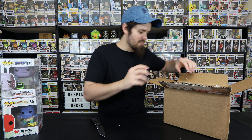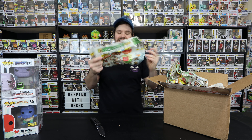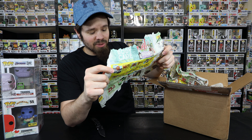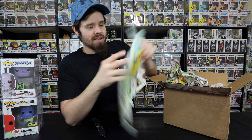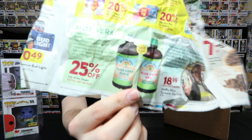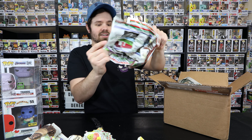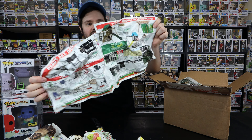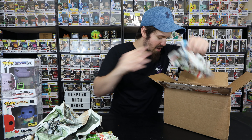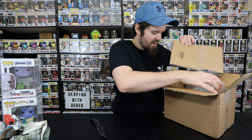Right off the bat I got some newspaper - I really like going through the newspaper. We got some chicken here, chicken drumsticks or thighs, some aloe vera juice. Can't go wrong with that. Some more newspaper - oh heck yeah, we got lawn chairs and stuff, he must be getting that good mail. I'm gonna pull out his first little deal here.